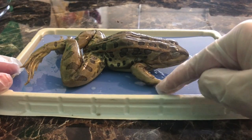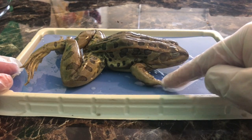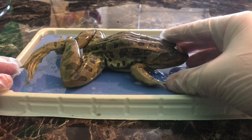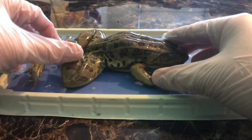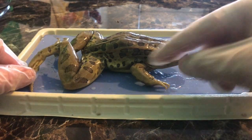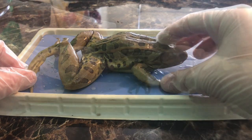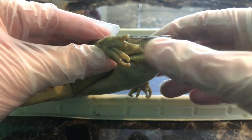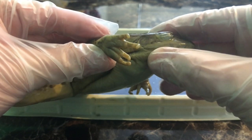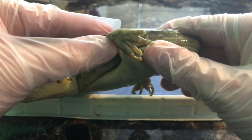You can see the front leg — think of 'four' and 'front,' both starting with F. The front leg is in the front while the hind leg is in the back. The front leg is very short. Now we're going to look at the front leg, and you can clearly see there are only four digits — four little toes or fingers on this frog.